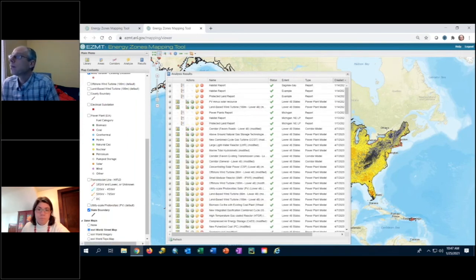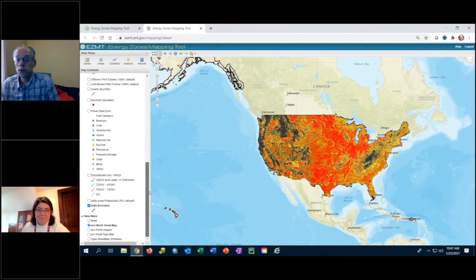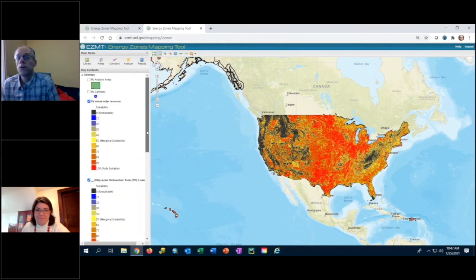Since we talked about this in advance, we ran this model already, so I'm just going to show you that result. Nationally, now we have a map of solar viability without considering the solar resource, just the other siting factors that are in the model. And now we're seeing some higher suitability categories in Michigan.